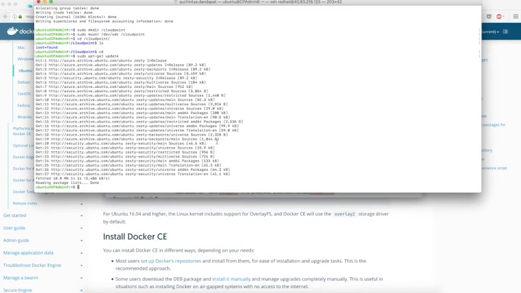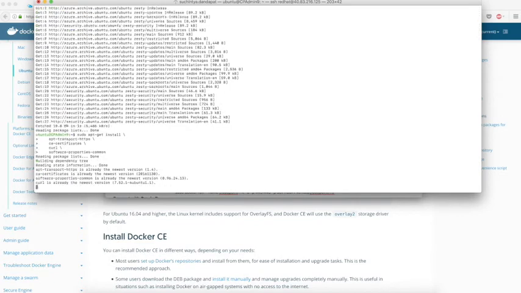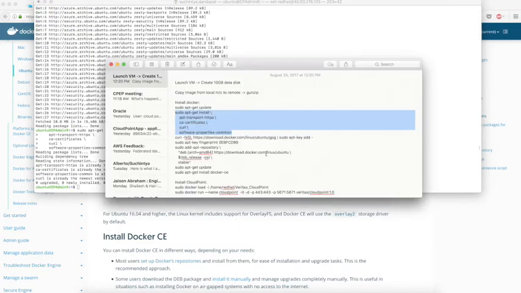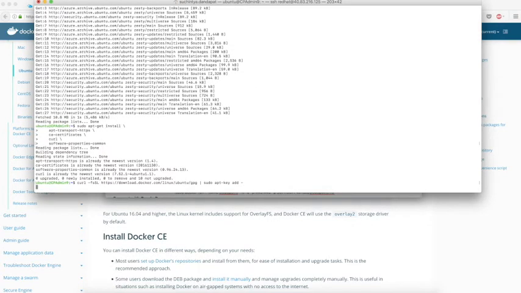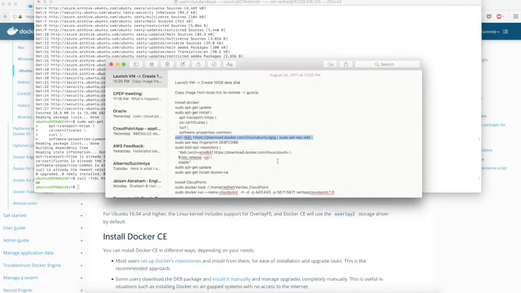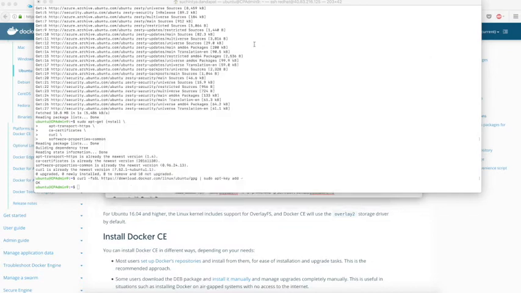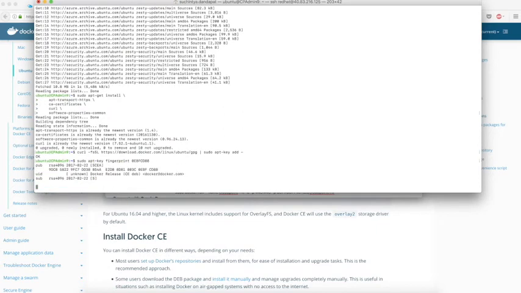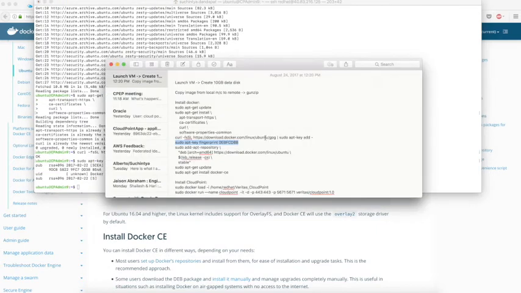These are the same steps that are available in the document on the Docker website. I'm not adding anything extra to this. It just makes my life easier to search for. Okay.